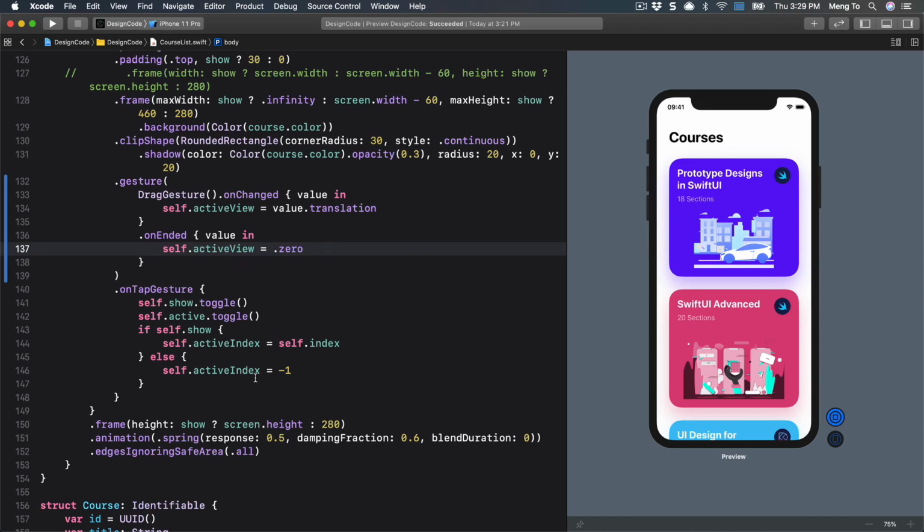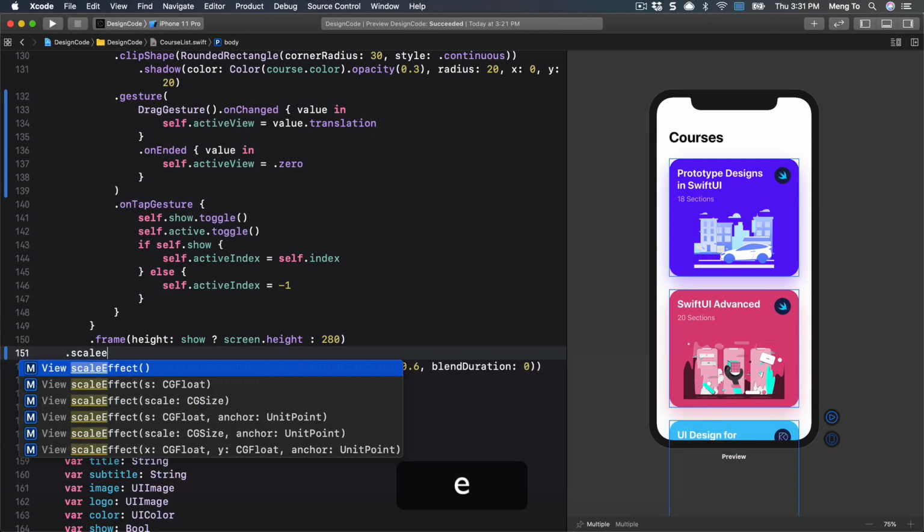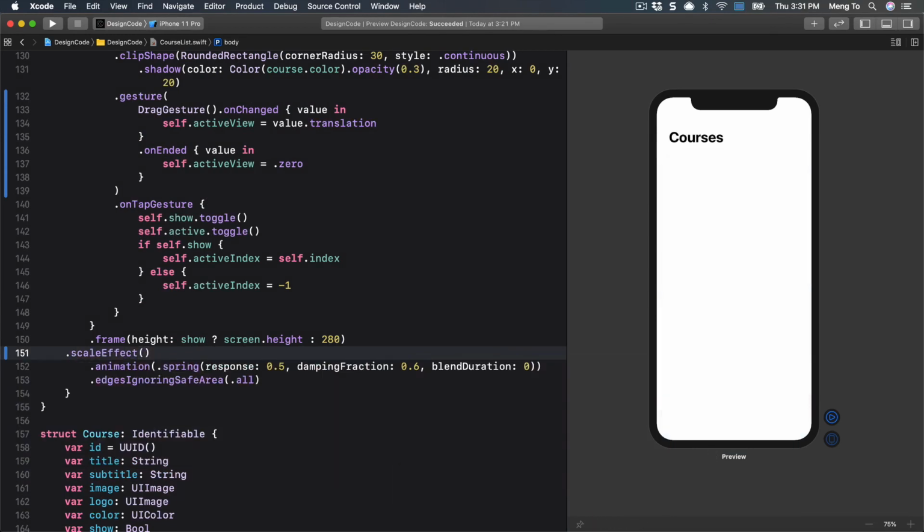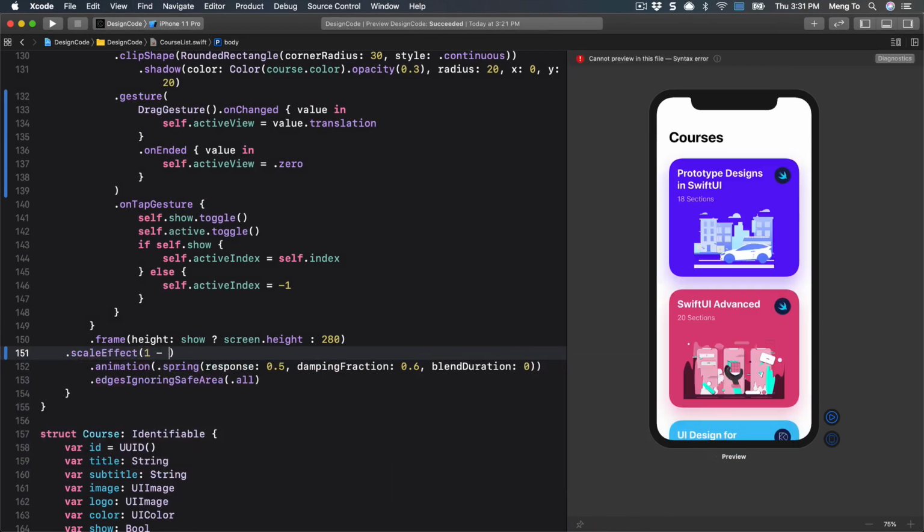Now we're going to use that value, and instead of using an offset modifier, we're going to use a scale effect. So I'm going to go to the ZStack here right after frame and type .scaleEffect. And we're going to start with 1 minus the number that we get any time that we change the position and drag.